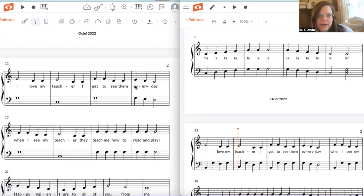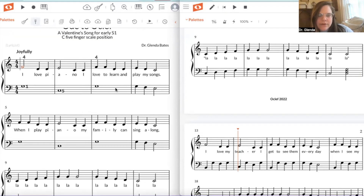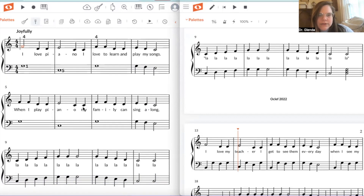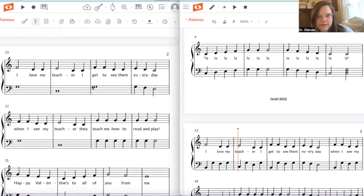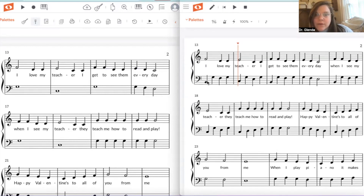For the early Stage 1 version, I've just repeated the music exactly the same, so that once they've learned this, they can just apply — 'oh, it's the same thing but with different words here.' But I've challenged the later level student to, instead of having a blocked chord, have a broken chord, being finger-patterned.